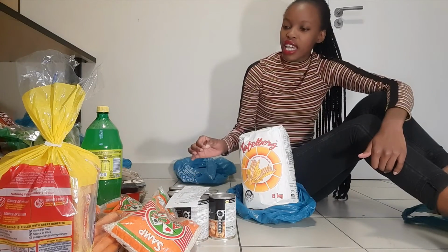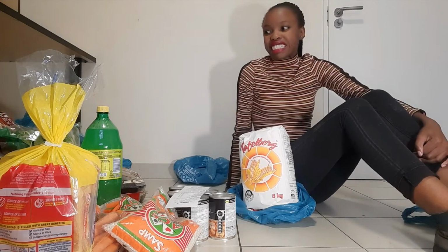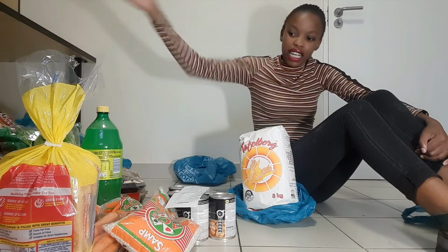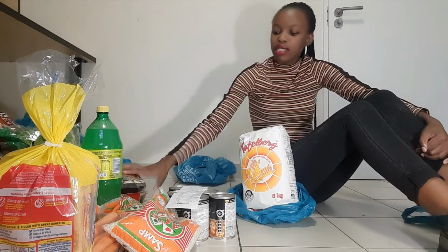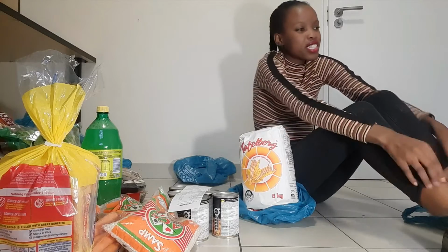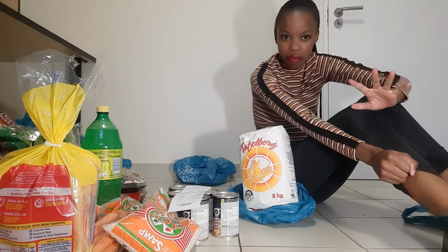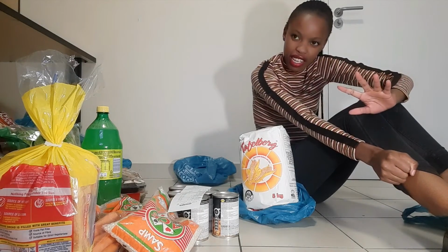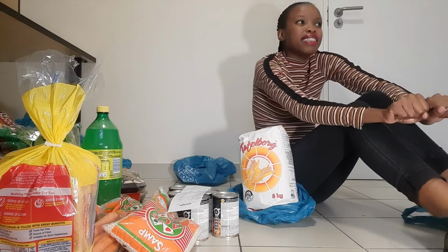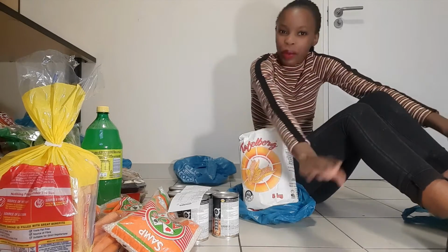You don't want, when you get there, to see the price going up and you're like, oh my god. Then your card will decline, and they might have to call those people to come and say the customer wants to remove some of the things that have already been scanned. I don't want that. It's kind of embarrassing when your card declines. So you just want to make sure that you have enough money and these are the products that you're going to take. No matter how hard it can be when you pass something along the aisle and you're like, oh, I want you also. Like, no. Keep your head straight. You didn't come for it. You didn't put it on your grocery list, okay?